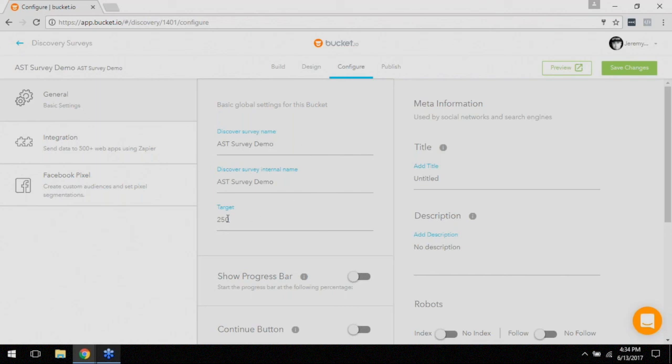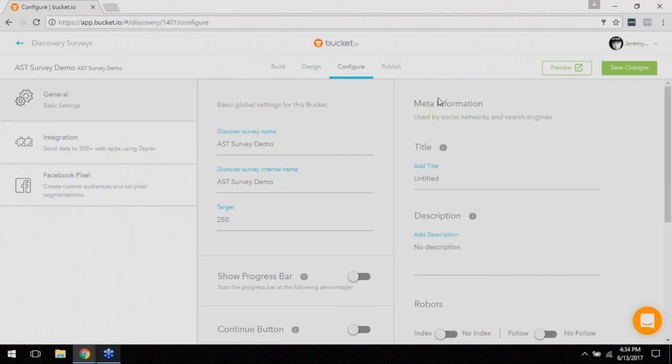You can change the target number of responses. If you're doing a classic deep dive survey where you're looking for at least 250 responses, you can set that here. If you're running a more manual lean survey where you're entering the information yourself based on conversations or interviews, you would adjust that to probably less than 250, unless you've got all the time in the world to conduct interviews.